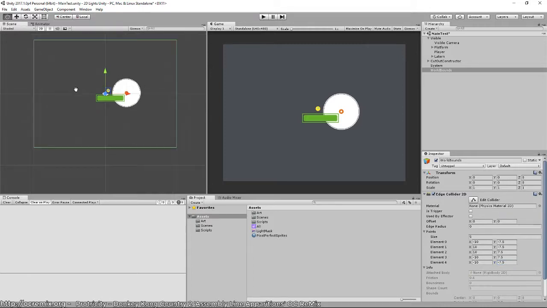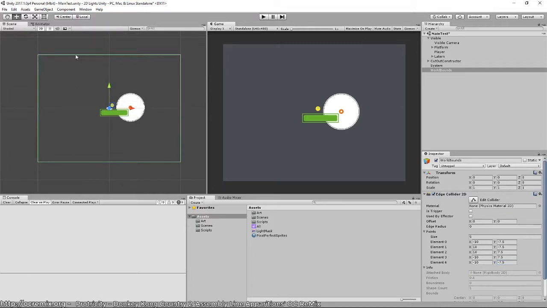Okay, now you can see the green border around the world that we'll use to find the ending points of the shadow raycasts.